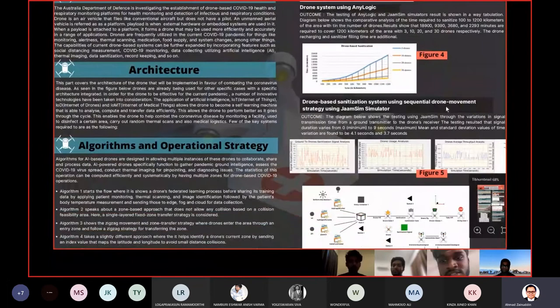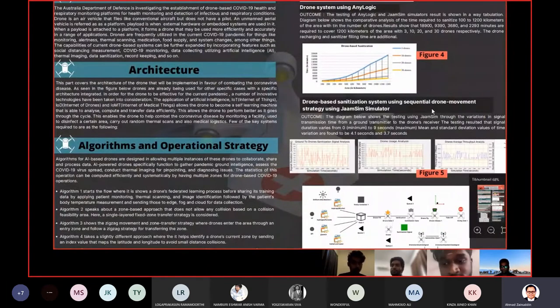This drone system is used basically for sanitizing the space by monitoring regularly. It is a drone that can fly all the time to monitor the place and sanitize it. It's also used to see people's movement here and there, so that it can be monitored from time to time to see whether people are adhering to social distancing or not. Below is the table of this outcome.